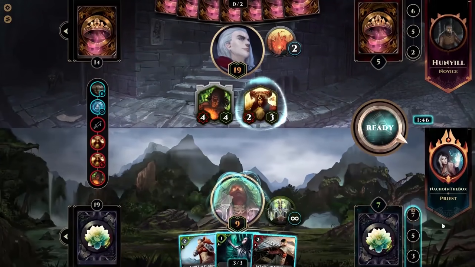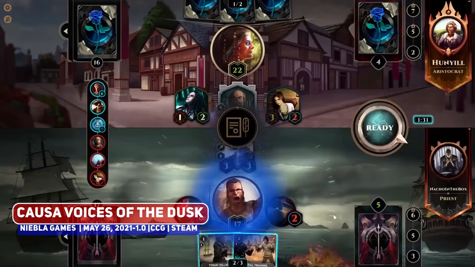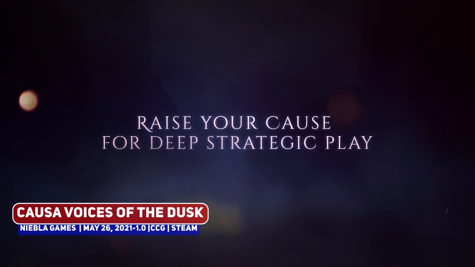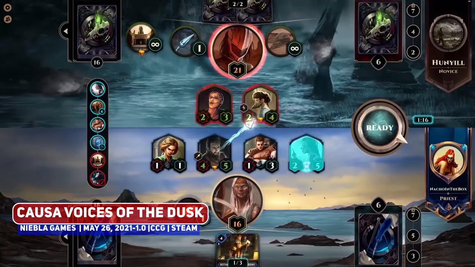Another title that launched out of early access is Koza Voices of the Dark, a free-to-play collectible card game that's a little like Magic: The Gathering in terms of combat, but lacking the traditional land or mana system, putting a new spin on things while having gorgeous art and animation.